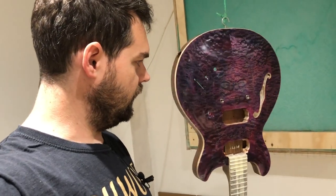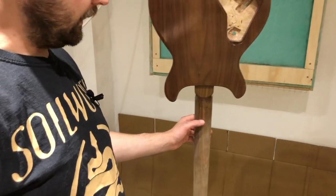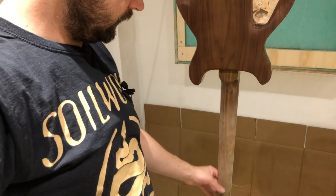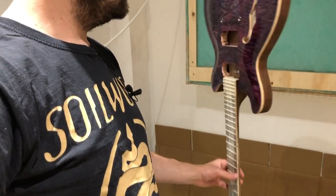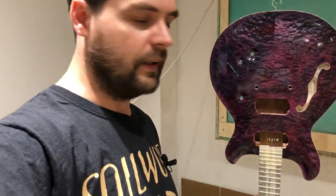Hello everyone. I now have a semi-finished guitar. I've got a stain and about 13 thin coats of clear lacquer on it. You can see I've done a blend here at the heel and then again at the headstock so I can oil the shaft of the neck. I just need to get it leveled and buffed now, but stick around and I'll show you what I did.